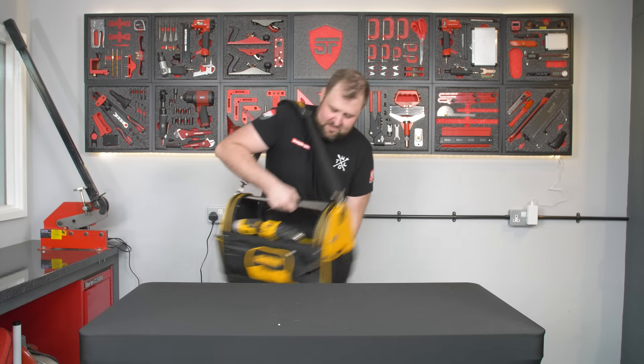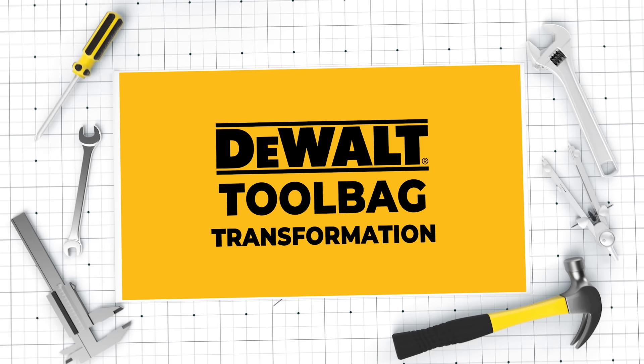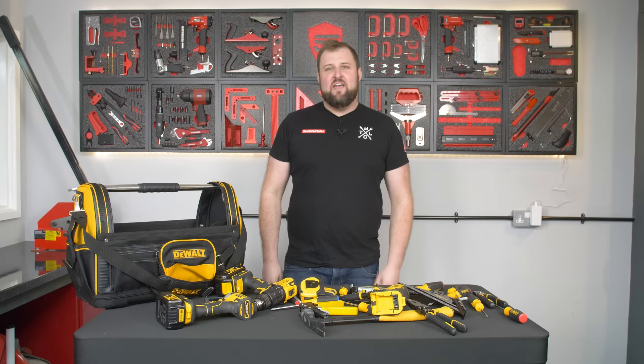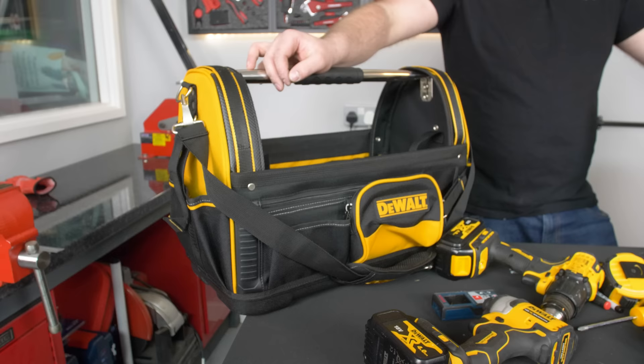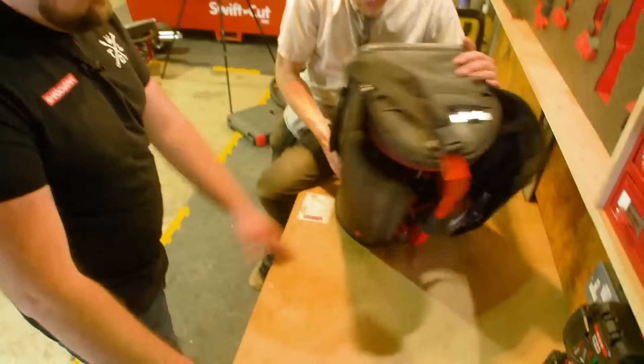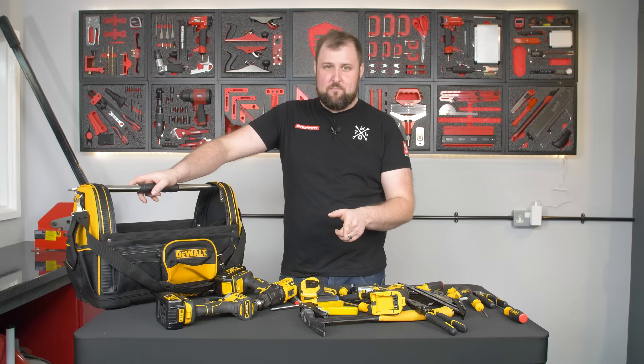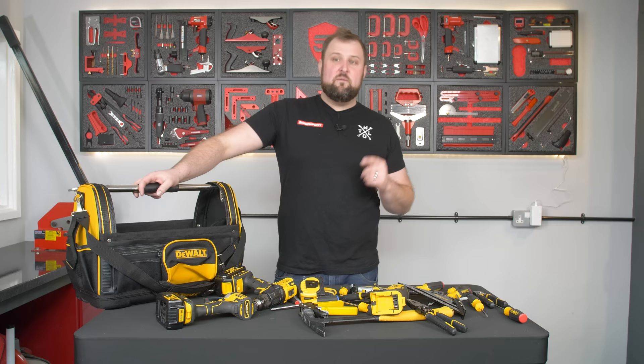In this video, we're going to be turning this to this. Hey guys, Jonathan back in the workshop here at Shadow Foam. This week we are going to be taking a traditional tool bag like this one, which can be a bit of a nightmare. Reminds me of Colin's tool bag — he had all of his Nipex stuff piled high in a bag like this and we changed it over into a toolbox. However, in this episode, we're going to be changing it into another portable option because not everybody can have a lovely workshop like Colin Furze. So we're going to be changing from a tool bag over to a tough system setup.